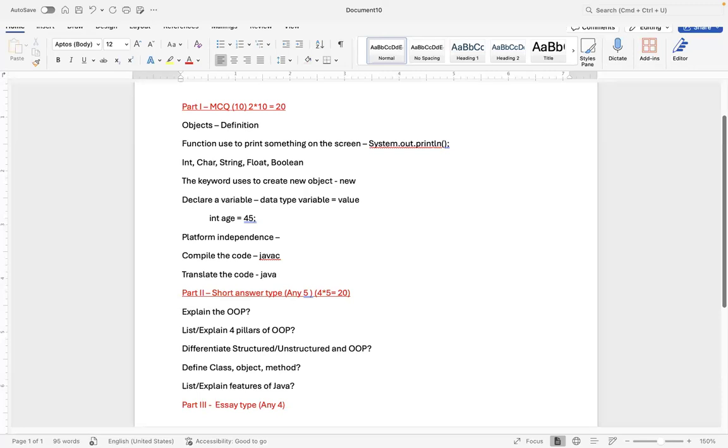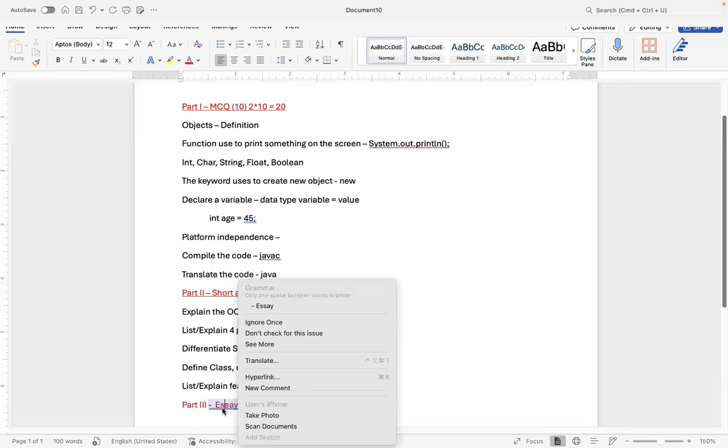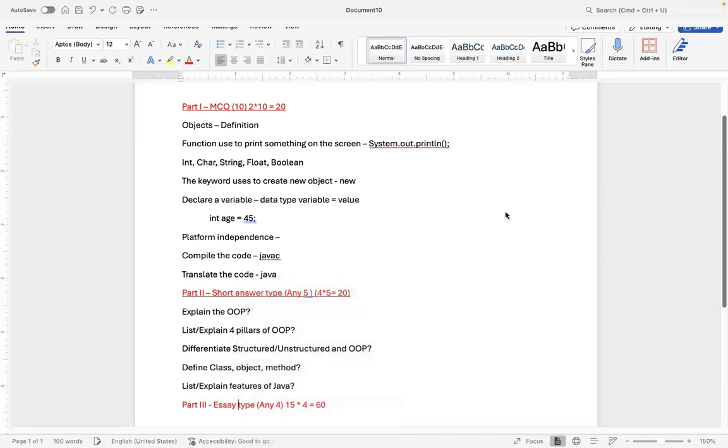So here 15 for each, 15 into 4, 60 marks out of 100 for this part. So now in this part, I ask only practical questions. So no theories, only practicals. You have to write the code for all these things. So please get ready with these things.